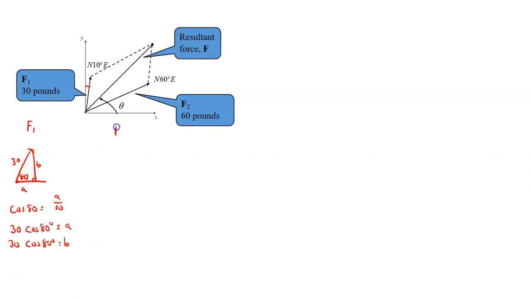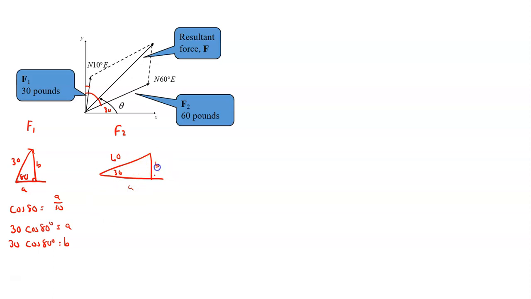All right, for force number 2, that's 60 degrees from the vertical. So if it's 60 degrees from the vertical, that means it's 30 degrees from the horizontal. All right, for force 2, now that we've got that angle in place, we can draw ourselves a picture and use the same right triangle trig that we did before. The only difference now is that this angle down here we said was 30, but this over here is now 60 pounds because it's a different amount of force.